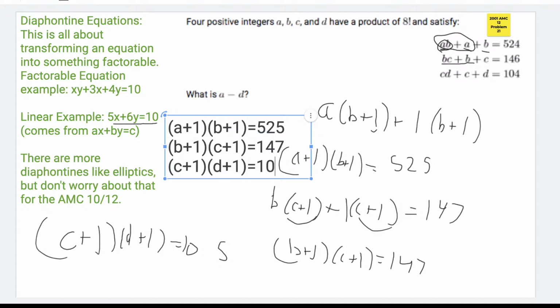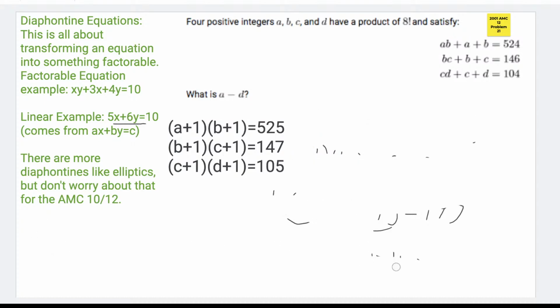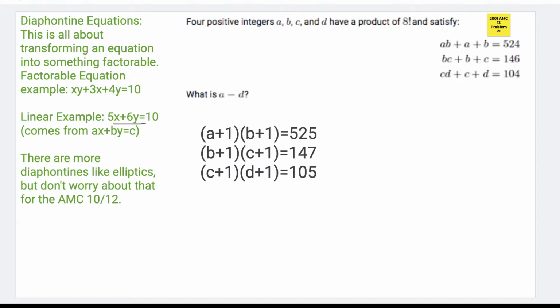Okay, so now we wrote this into text boxes to make this problem a bit easier to understand. Now we have these three equations, and we need to find a way to factor it. The important part to notice is that b plus 1 is over here, and c plus 1 is over here. That means there will be some common factors between these two equations, and among all three equations.